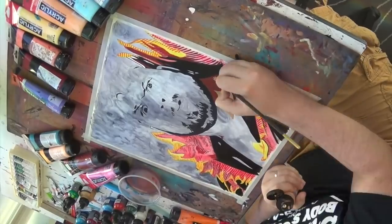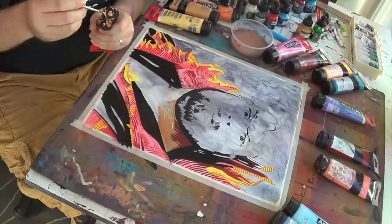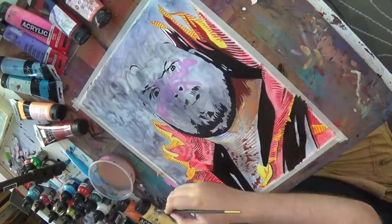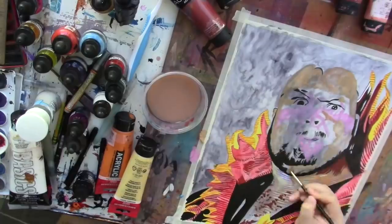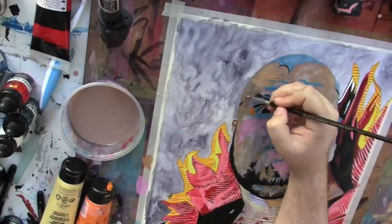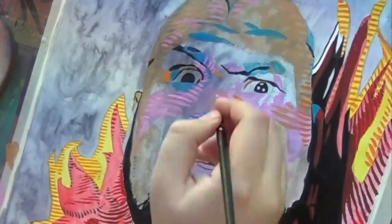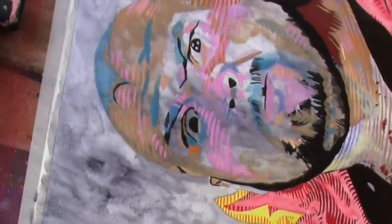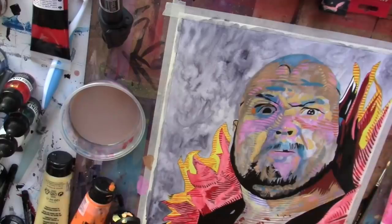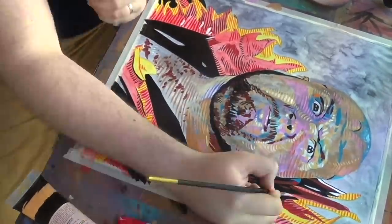Now working on his body itself using a little bit of flat acrylic just for a few spots like where the shadow is deepest, and then otherwise building up with hatching. Then on his face as well I watered down some acrylic a little bit just to differentiate that space from the background, and then building up values with the hatching there as well. You see there's still part of that gray paint coming through — it's almost like a primer when you paint a wall and build up layers on top of that. It's fun; it gives a different dynamic to it than my other work.